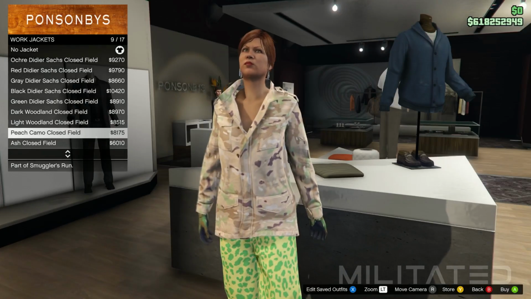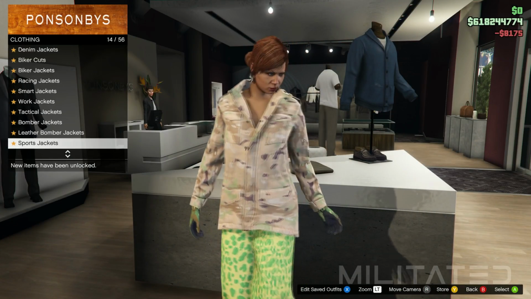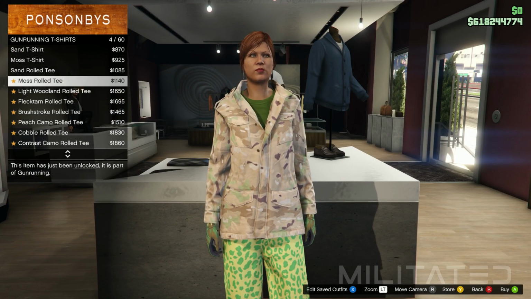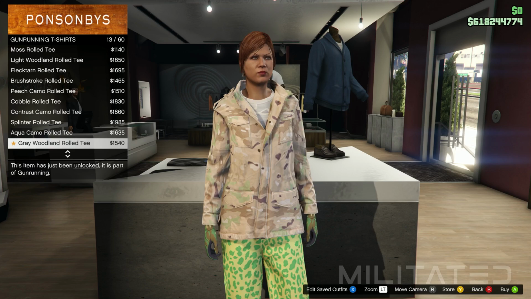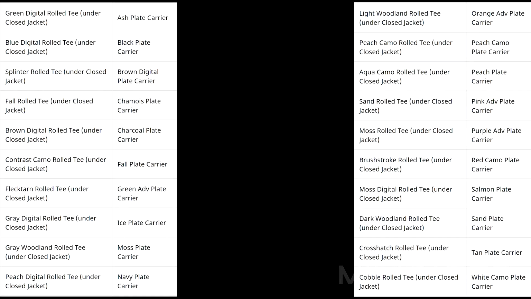Once you have that jacket equipped, we're then going to press back and go down to the gun running t-shirts category. The t-shirts that you pick here will determine which colour plate carrier you get on your male character later on when we transfer the outfits. Here are 2 screenshots from xTiffi's component list. This will tell you which female t-shirt will give which male plate carrier. I will show you how this works in a few seconds, but this is the screen that you're going to want to pause on when you're doing this for yourself.